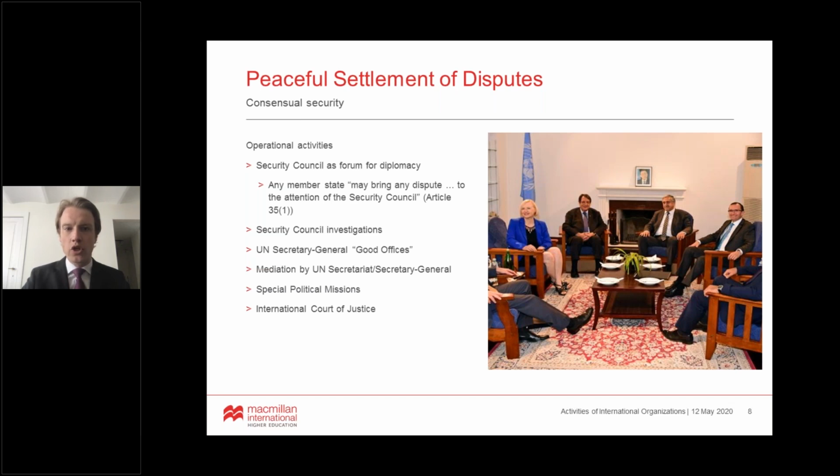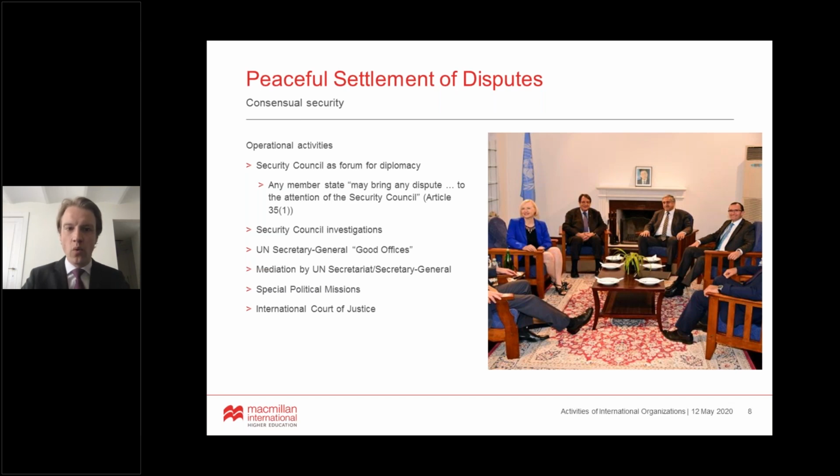One step further, the UN has also launched a whole range of special political missions. Some of them are really quite small, so it's a presence of a handful of UN officials on the ground who monitor peace situations. But in, for instance, Afghanistan and Iraq, the UN really has hundreds to 1,000 people working in special political missions and dealing with the continuous peaceful settlement of disputes. So that goes substantially further than the UN Secretary General making the occasional call or meeting people. These are really missions on the ground with hundreds of personnel dealing specifically with the peaceful settlement of disputes.